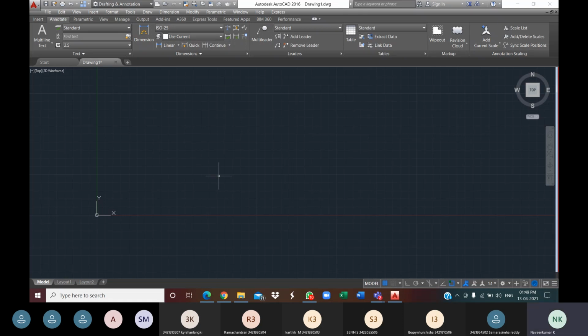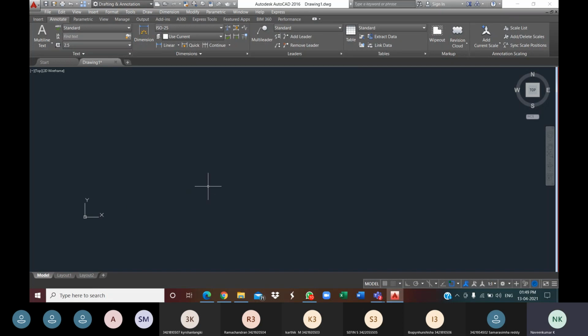If you're going to draw drawings of regular size, then you can have the grids. If you're going to have irregular drawings, then you need not have the grid. Preferably, as per my suggestion, you can have the grid. Can you see the screen? I have just moved away. Can you see? Yes, sir. So either you can turn the grid off or on; that depends upon your requirement.